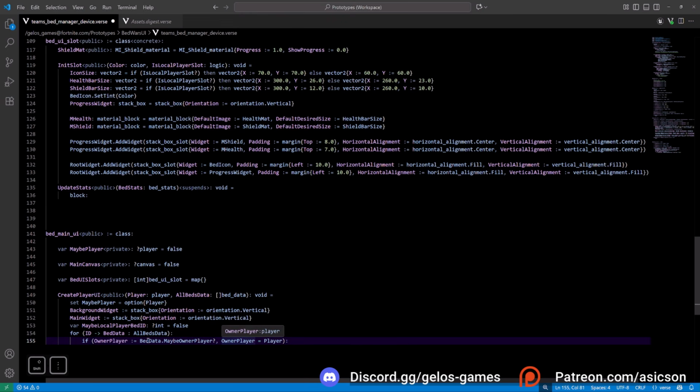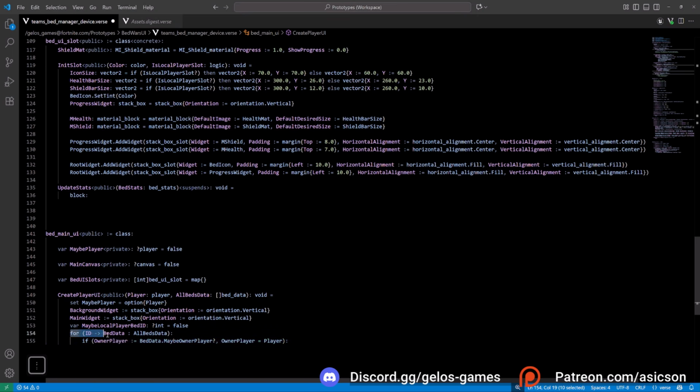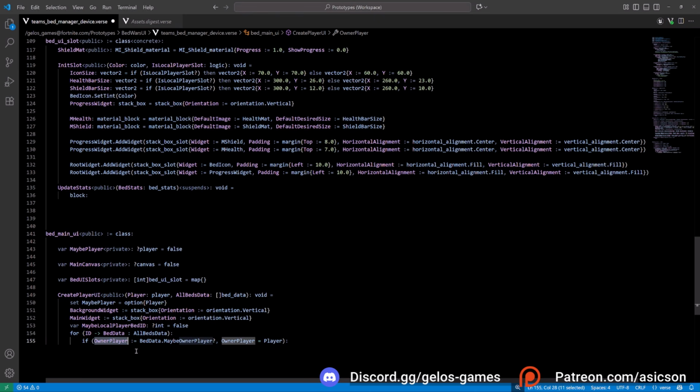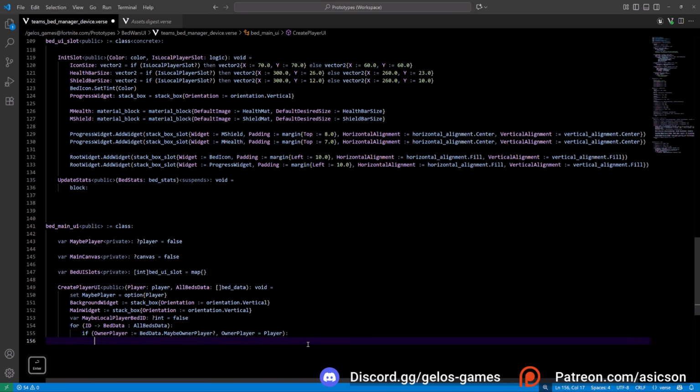So what we're doing here, from each bet, because it's a for loop, goes through all bets, it will check. So we're getting this owner player of each bet, and then we're comparing. And this player is actually for whom we're creating this UI. Then we're comparing if they are both the same. If it's the same, it means we found the local player bet, and basically we can create this local slot.